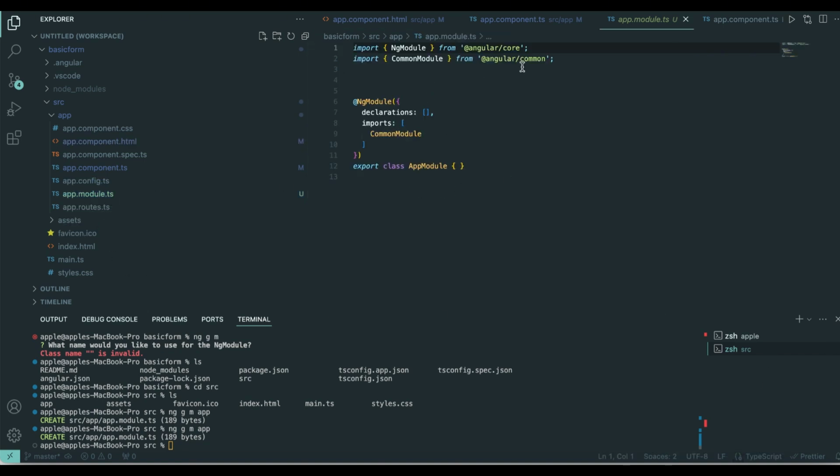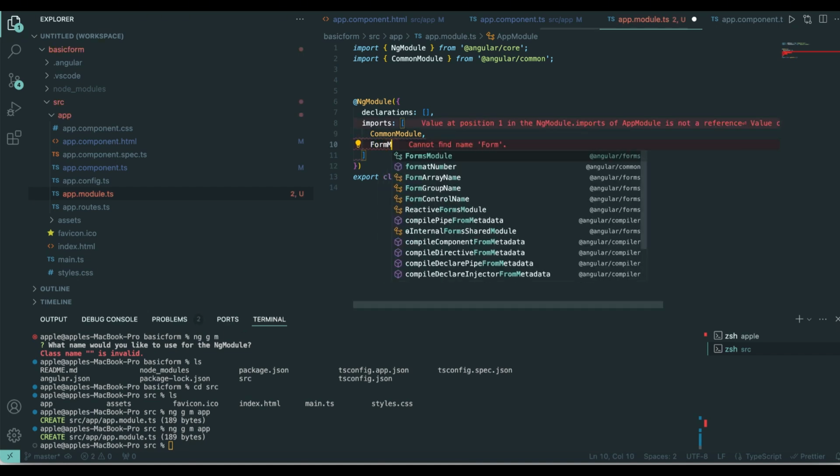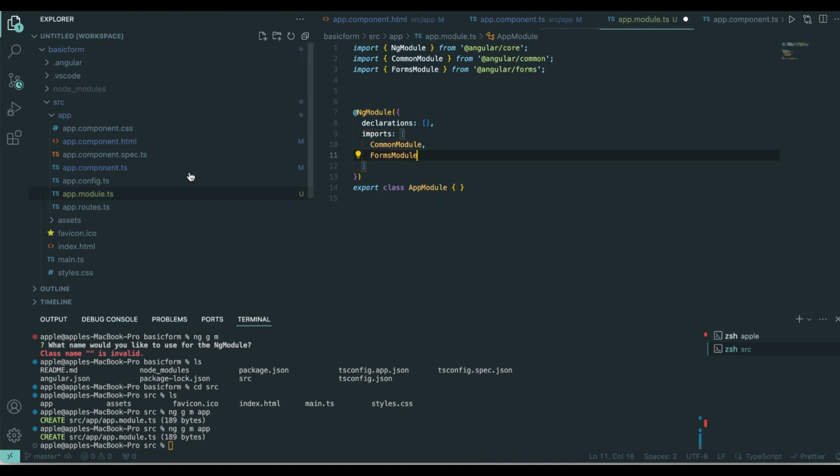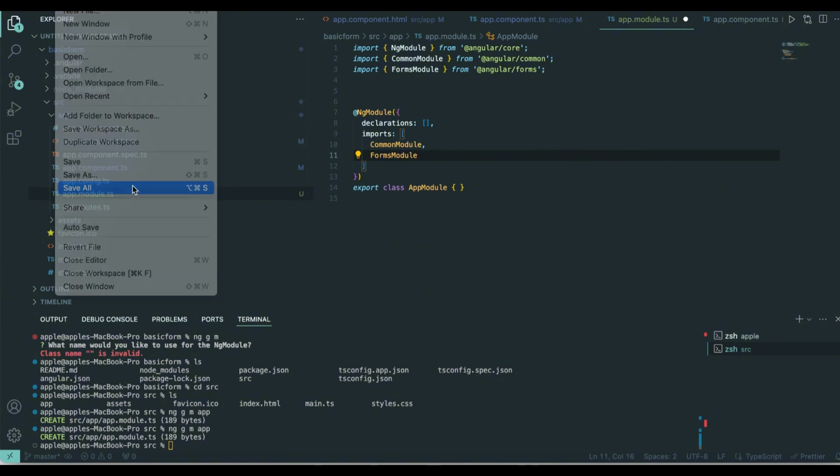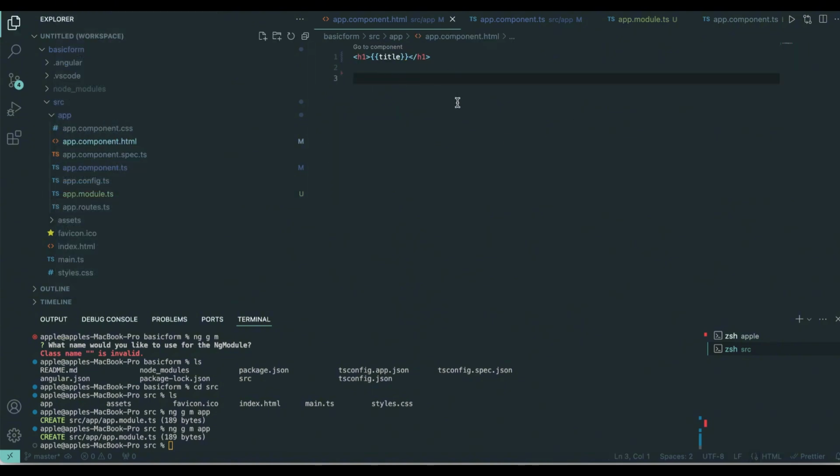I will import one module, the FormsModule, and save this. And now here I will make a form, and inside the form I will make one input tag.